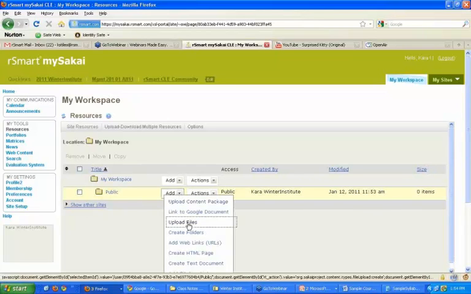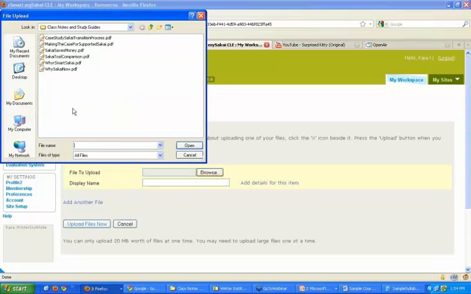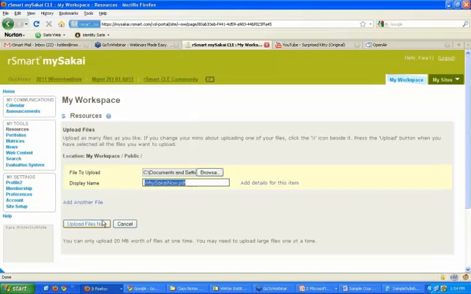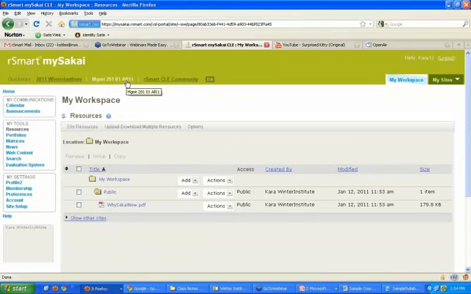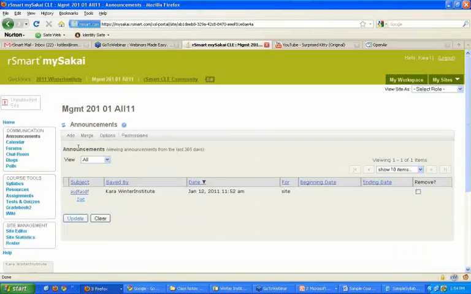You can upload stuff into your resources folder and link to it from your course. So as an instructor, you can have all the stuff that you used to teach in the resources tool in your My Workspace, and then you can point to it from all of your courses if you want. So I'll just show you an example of that right now.